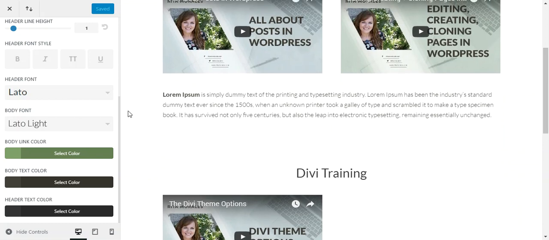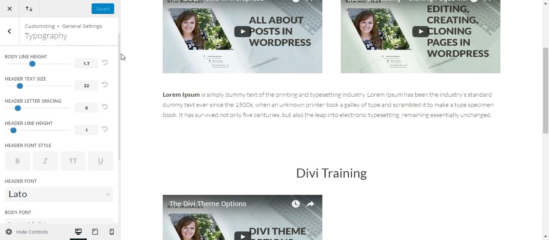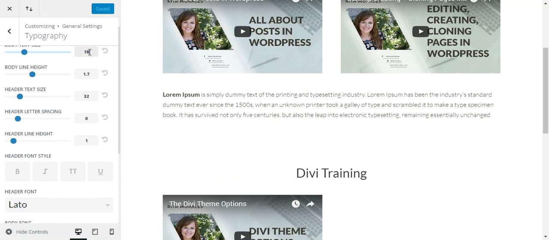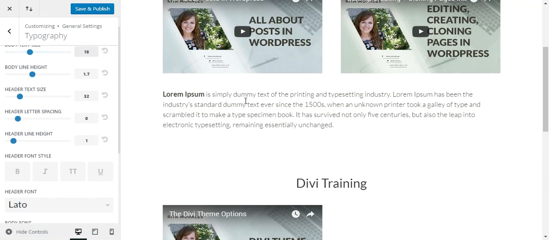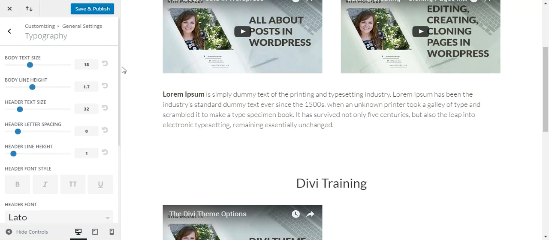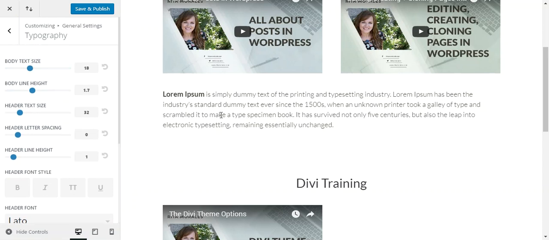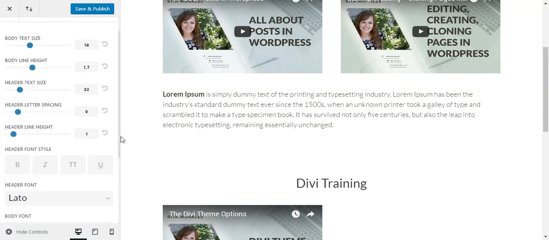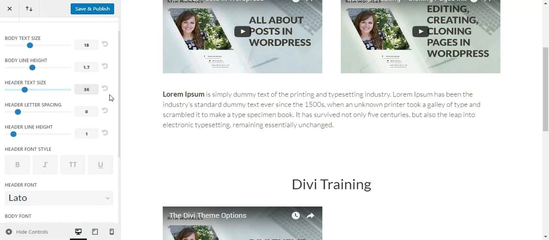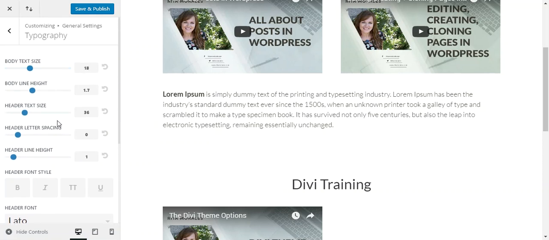As you can see, the Lato Light is kind of light, right? It's kind of difficult to read. So in that case, I would increase the size of the Lato Light. The reason why I like to put in the fonts first is because you never know what the font is going to look like until you put it in there, and you're not going to know what size you need until after you see it. One thing I usually like to do is double the size of the fonts. The headers will be about double what the body font is.